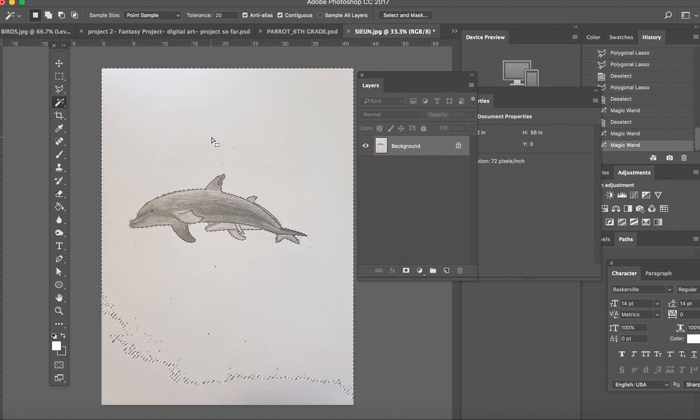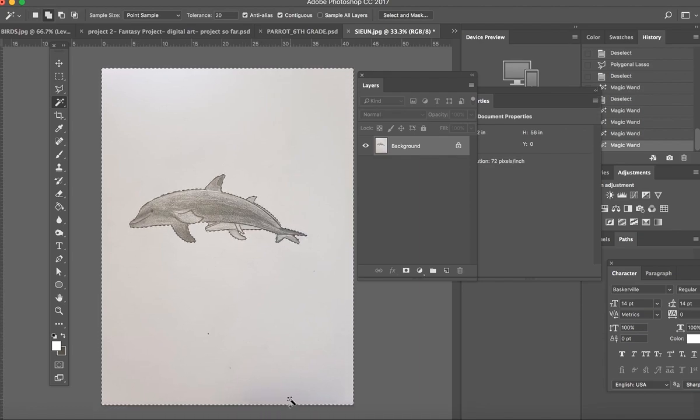In this picture, putting it at about 20 is a good tolerance, because you're just dealing with a lot of white space against this gray dolphin. But if you were to use this in other scenarios, it might be better to have less tolerance or more tolerance depending on the colors that are occurring within the image. To select more of the object and not just that one area, hold the Shift key down. You can see that a little plus sign pops up, and then I can go in and select more of that area.